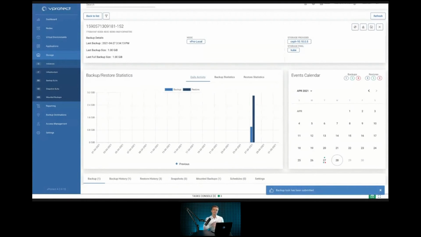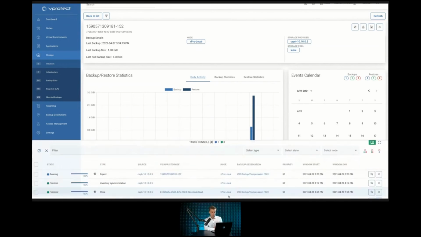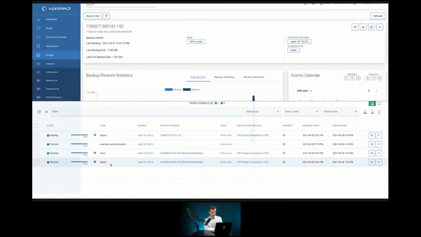So it again submits a task, which is an export task. Export means basically that we are going to export data from the storage provider to the staging space and later push it to your backup provider. Notice that there is a setup available in vProtect where you can share the staging space and the backup destination together if it's a file system. This means that the store task, which you can see in the console, hasn't appeared yet, but previously you could notice that a store task was instantly created whenever a backup was invoked.